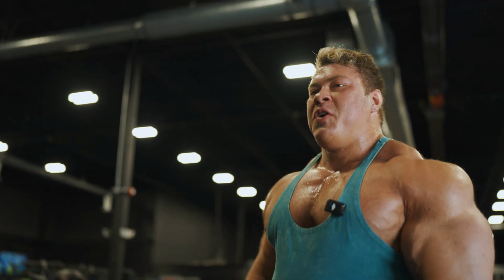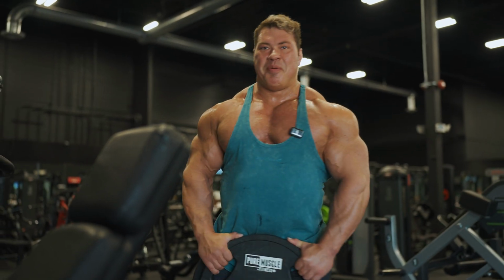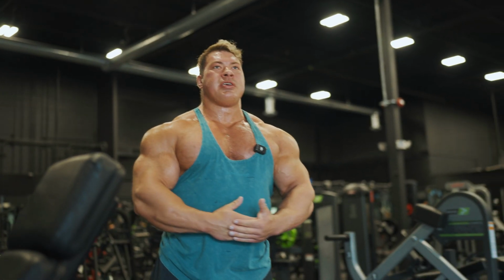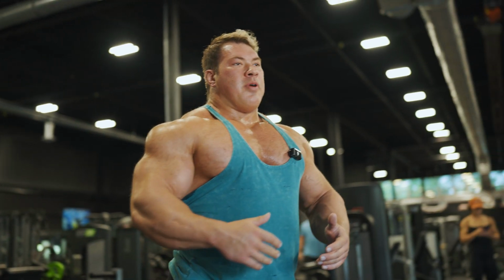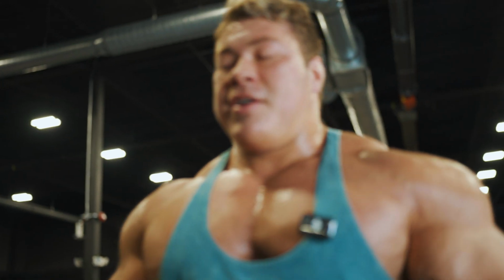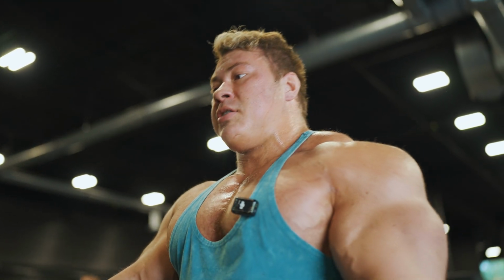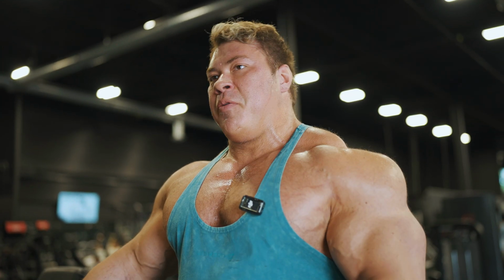Bodybuilding, like what order to do my chest exercises, keeps you up at night thinking, wait, should I do my incline first, and then my flat, and then my decline last? Well, I think, and this is what I've pondered and philosophized on, it doesn't really matter. You should probably switch it up every once in a while.